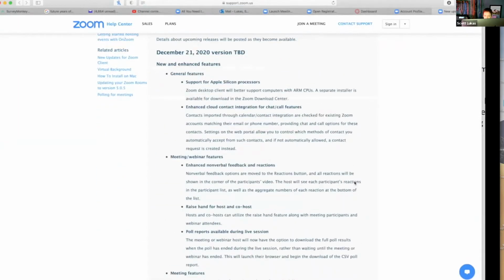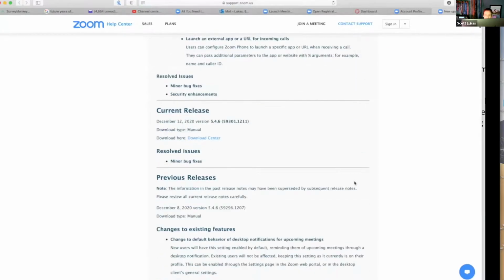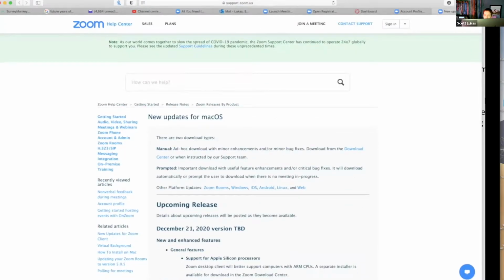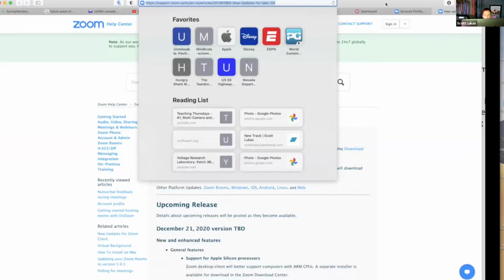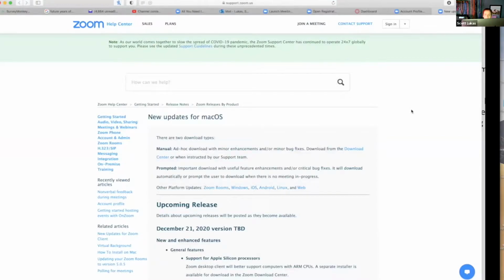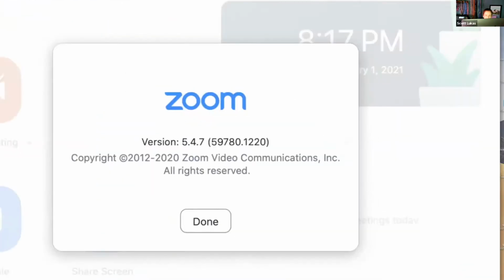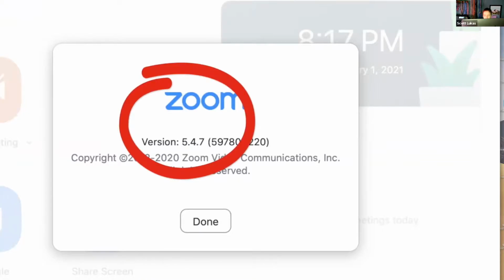So that's pretty important. Now, you can always go to the Zoom website and see the current releases, and it will tell you all the greatest features that are included. That way you can see, well, if I'm not able to do virtual background, or if I'm not able to do high quality audio, what's going on there. It might be that I don't have the most current version. So again, the most current now is 5.4.7. So if you don't have that, you won't have the latest and greatest features.